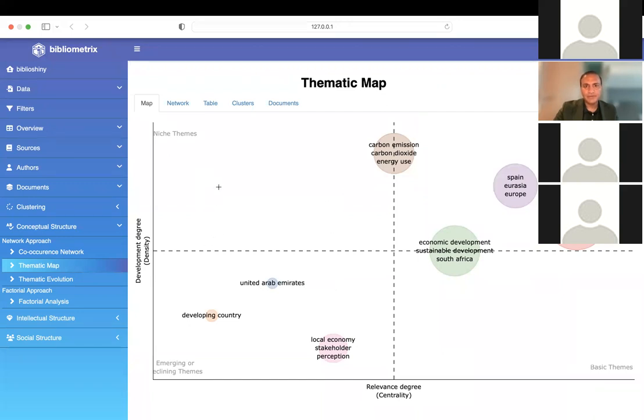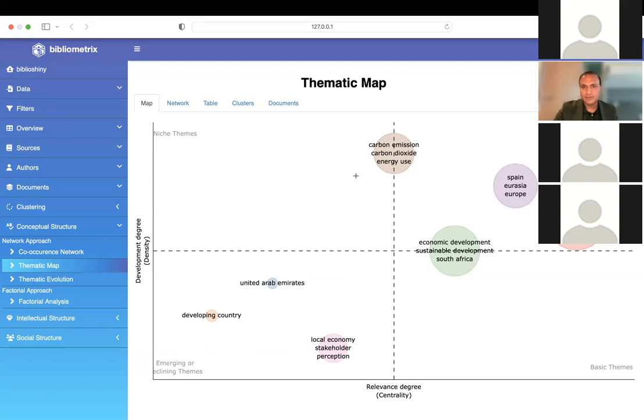If something is in this quadrant here, these are the upcoming or emerging topics. Maybe I'm counting the quadrants wrong; this is the first quadrant, this is the second.